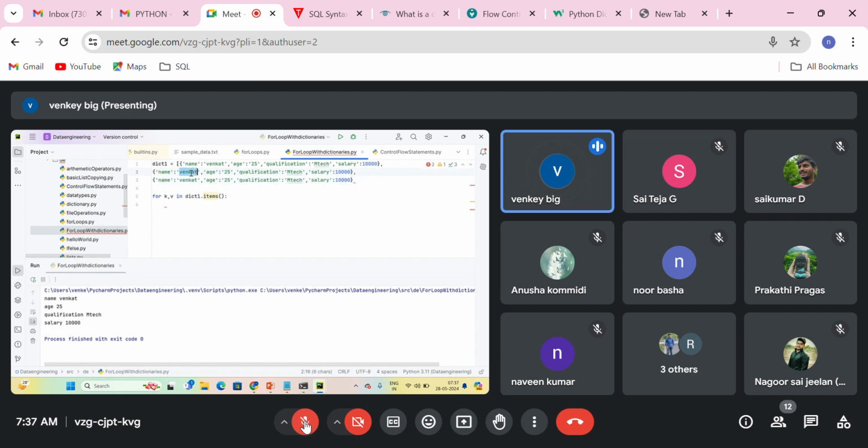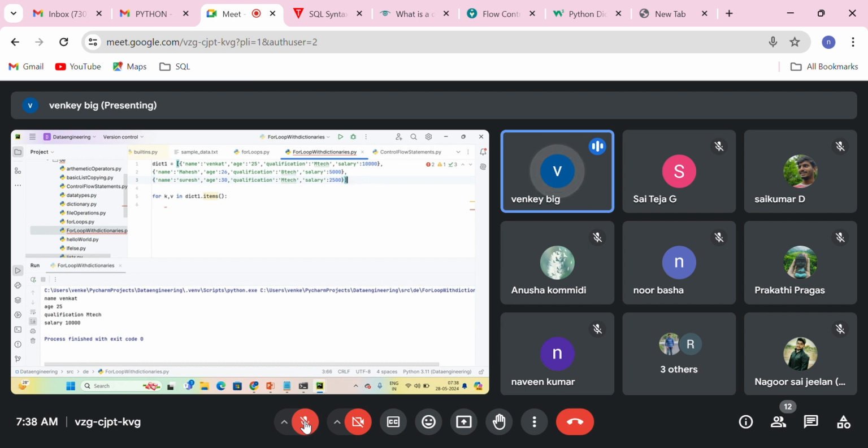I have Mahesh and I have Suresh, whose ages are 26 and 30. The qualification is BTech for Mahesh and MTech for Suresh, and the salary is 5,000 here and then 2,500.